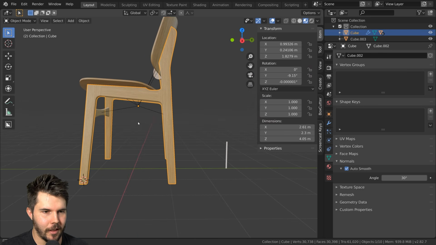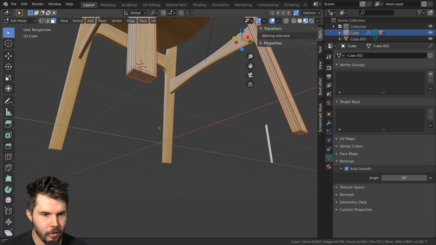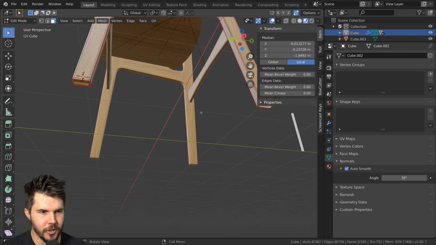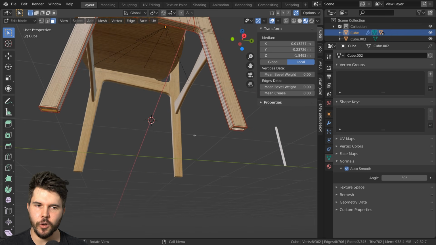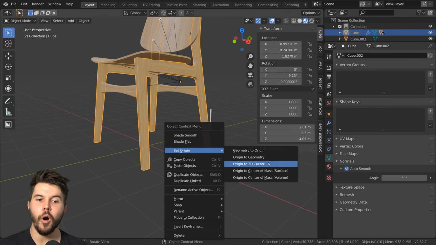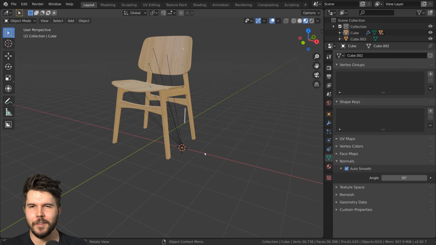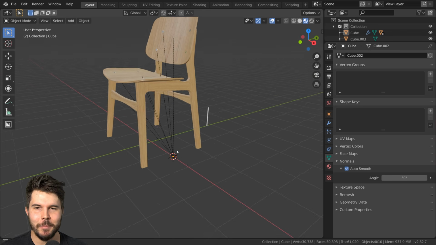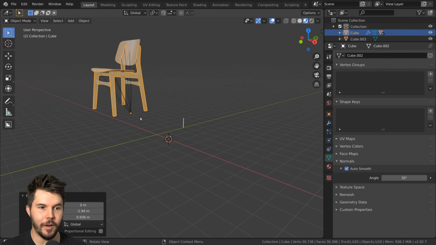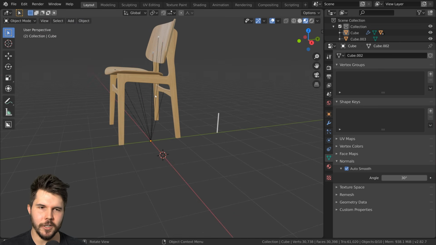Cool. Now, do I want to keep my origin there? For the chair, what I'm going to do is put my origin right down here. I might actually just do it between the legs. So with two faces selected, if I hit Shift S, then go cursor to selected, it's going to move my cursor there. And then if I right click and go origin to 3D cursor, now that's where the chair stems from. I don't know how relevant that was or if that's even a good idea, but to me it makes sense to put it on the floor of something so that when I'm moving this around, if I want to clear it and put it on the floor again, when I hit Alt-G, the whole object goes there, whereas if the origin was up there, it would be in the middle.